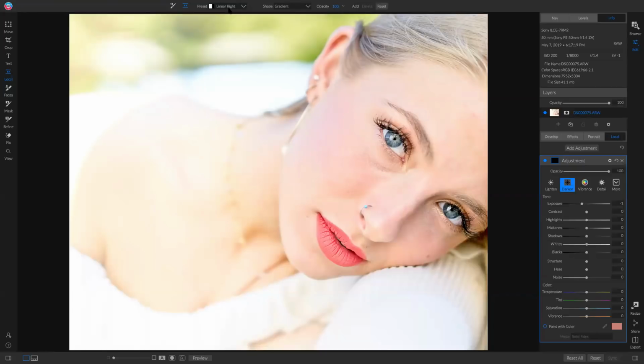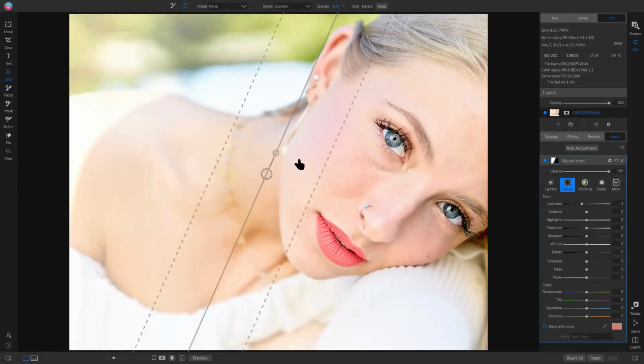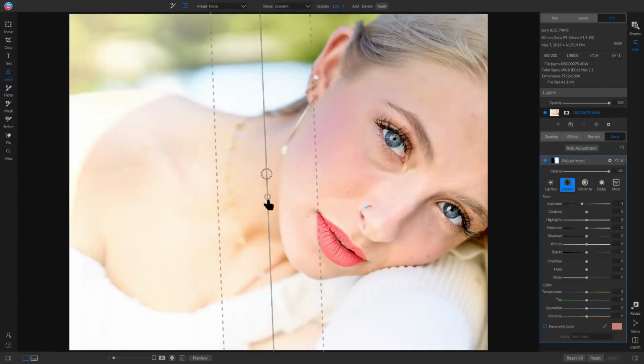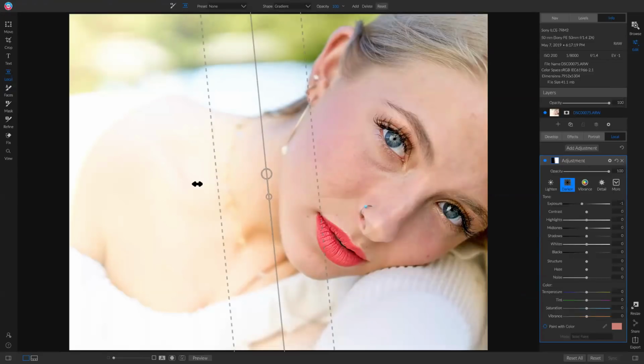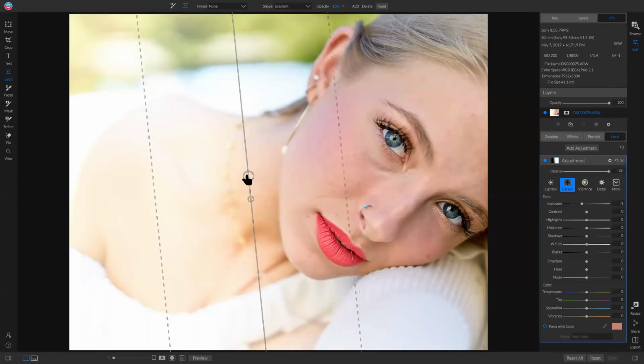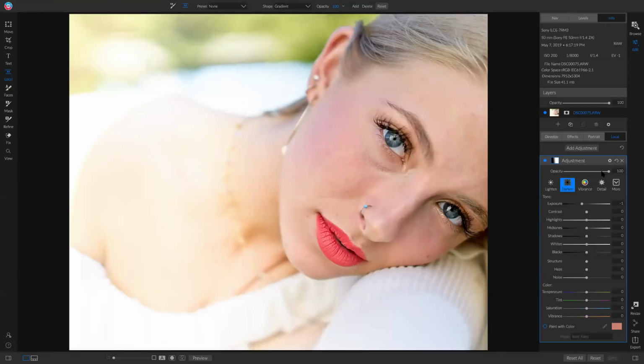Now I'm just going to drop this down with a preset, linear left, so that the darkness is being applied to the right. Drop it down. It didn't even do it. There we go, that looks better. And now we'll just fade this quite a bit, or feather it quite a bit. I keep getting those two words mixed up, sorry. And there we go. We turn that off and on. Actually, let's make it a little bit less strong. Just fade it up, or feather it really. It's fine.